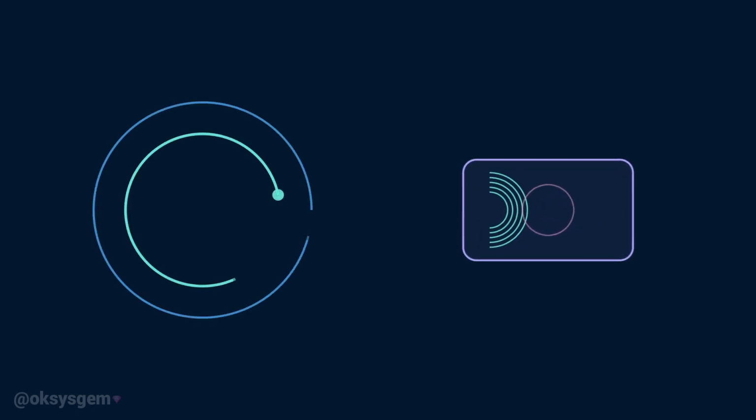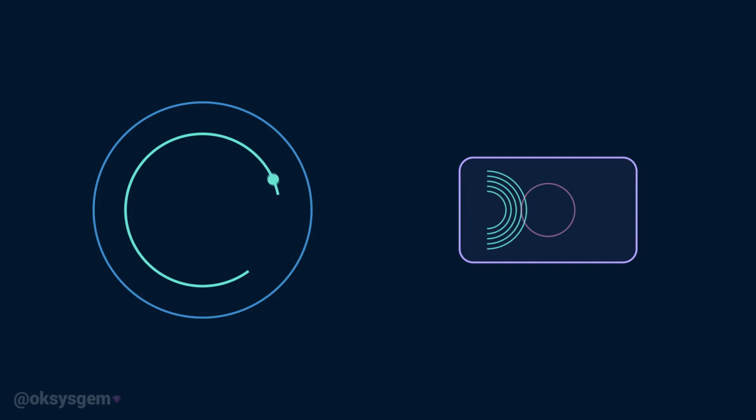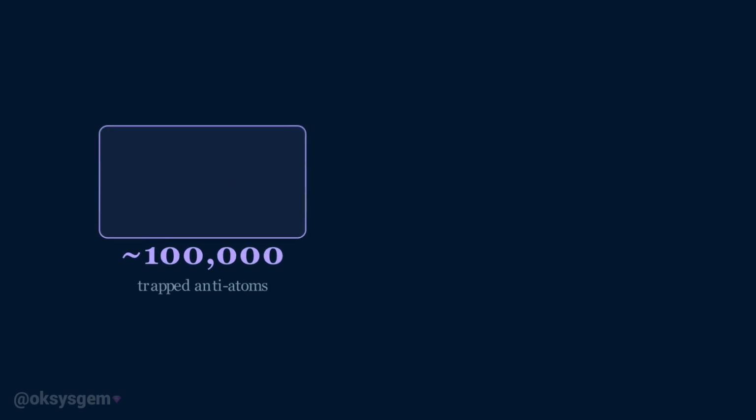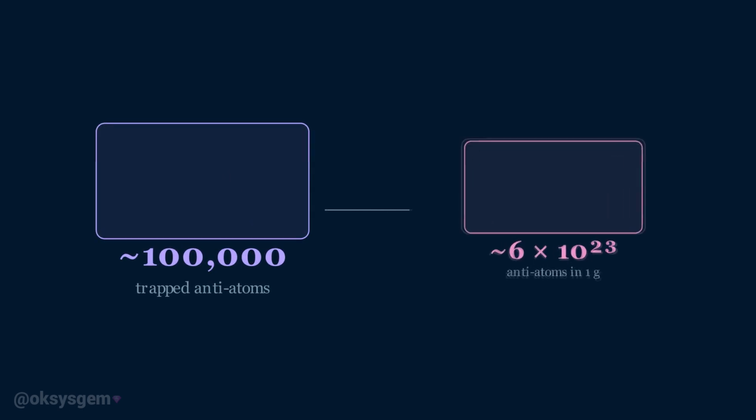So why do we not use antimatter as an everyday energy source? The biggest reason is that antimatter is extraordinarily difficult to produce and store. Scientists can create antimatter particles using particle accelerators, but the quantities involved are unbelievably small. CERN's antimatter experiments work with antiprotons and antihydrogen atoms, and the antimatter must be isolated from ordinary matter using carefully controlled electromagnetic traps and extremely high vacuum. CERN reports that modern experiments can store on the order of 100,000 antihydrogen atoms at once.